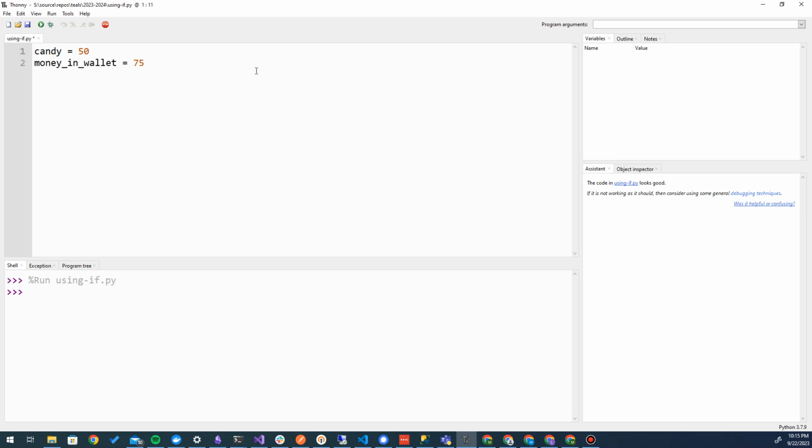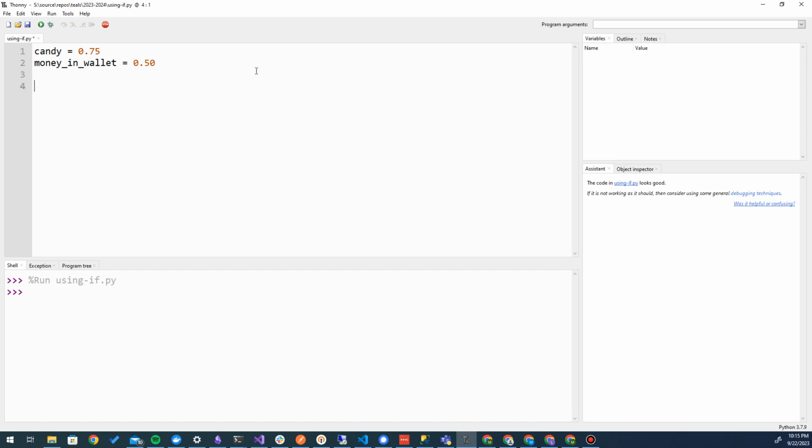And right, we can also model these as floating point numbers, right? So if we were modeling this in dollars, we only had 50 cents, it would be 0.5. And our candy would be 0.75. All right, so now this is candy in dollars. So we have 0.75 of a dollar and 0.5 of a dollar in our wallet.